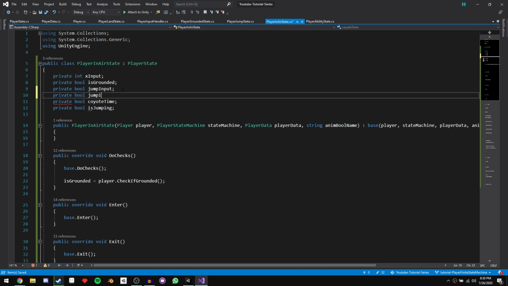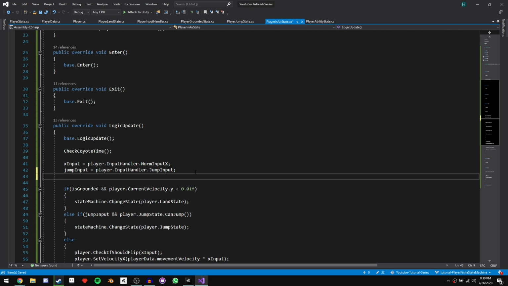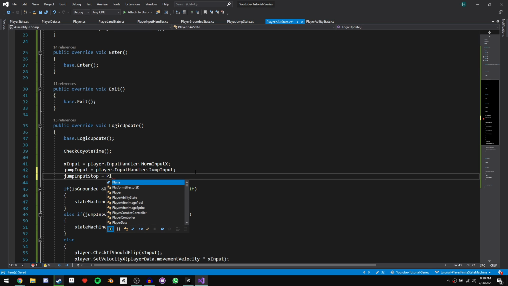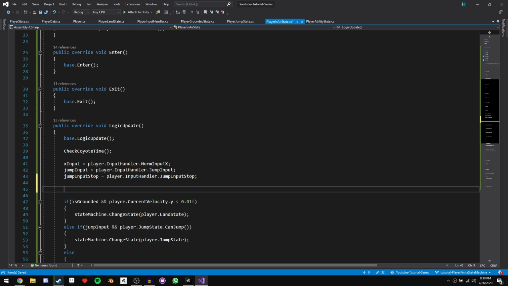So let's go ahead and declare a variable for that. So jump input stop. Then in our logic update function, let's read in that input. So jump input stop equals player.inputHandler.jumpInputStop. Now, once we know this, we'll just say if isJumping.